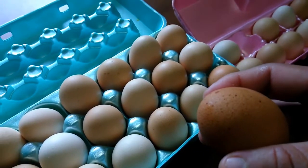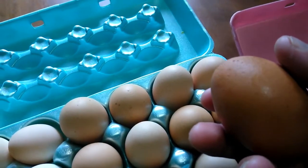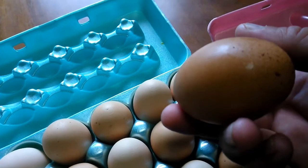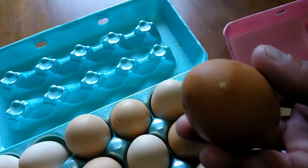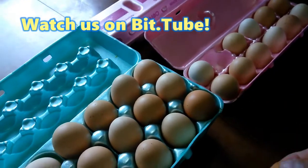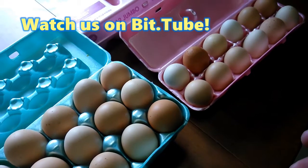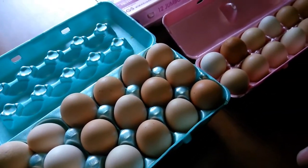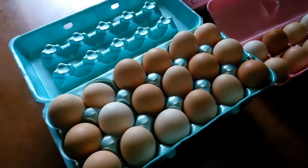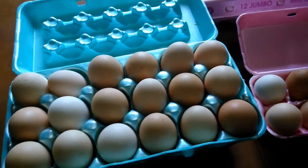I used to think that brown eggs tasted better than white eggs. But really the color of the shell has nothing to do with the flavor of the egg. Growing up, the brown eggs I saw were actually farm fresh — you'd never see them in a store back then. So when I ate a brown egg, it did taste better. But the difference wasn't the color of the shell; it was the fact that the brown eggs were farm fresh and the white eggs came from the store. Really, it's the farm fresh eggs that taste better.